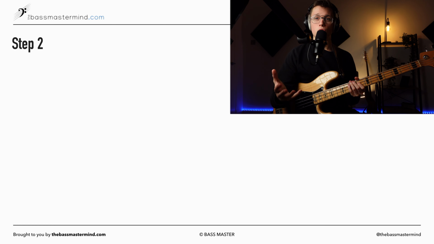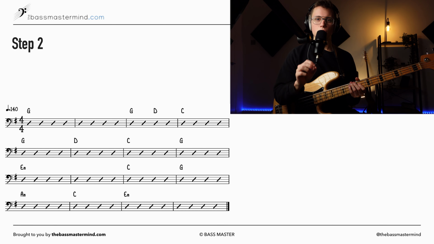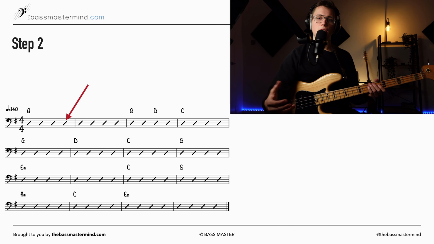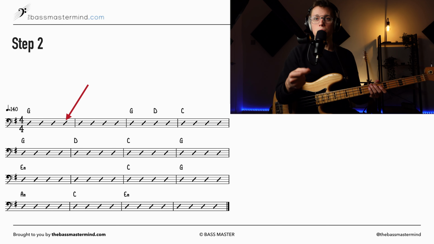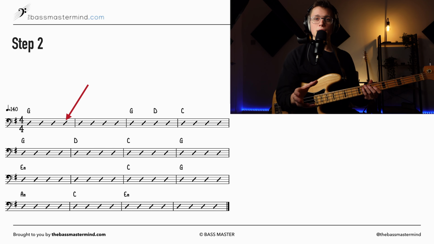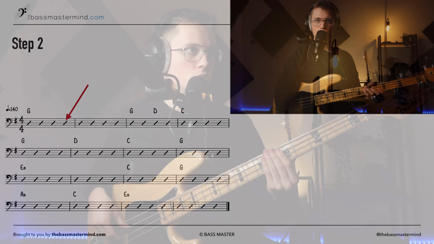Let's apply what we've already learned to the song Take It Easy. So here is a chord chart showing us the first 16 bars of the verse. These slashes represent beats of the bar. Take It Easy is in 4/4, so we have 4 beats per bar, so there are 4 slashes per bar. I'll quickly play these 16 bars with a backing track so you can hear how it sounds, and then we're going to break down the harmony.